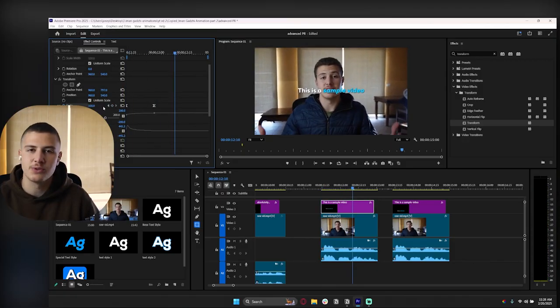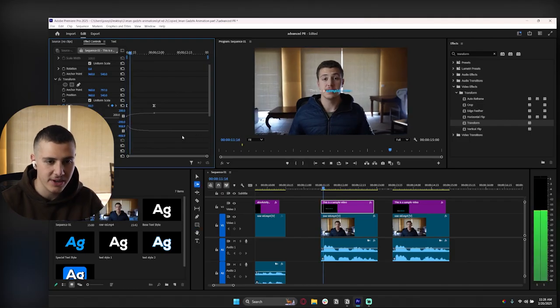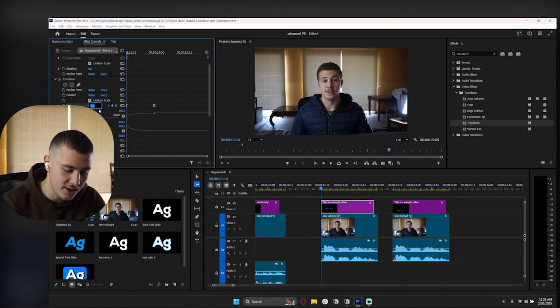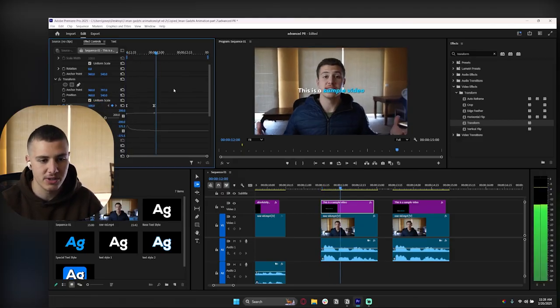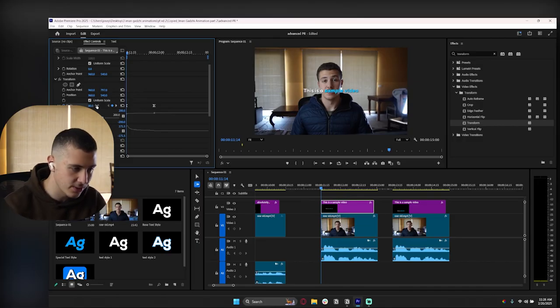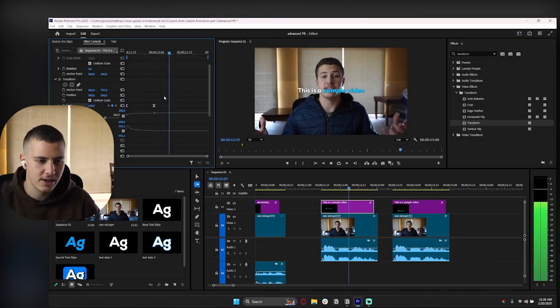Now there's a few things which you could change now. If you change the start of it to something smaller like 0, you're going to have a bigger scale in animation, which also looks pretty interesting. If you change the start of it to something higher like 80, you're going to have a more subtle animation. Okay, which both of them are interesting. The more subtle is always going to look better. So I like to go with something in between, which is 50, which is super good.